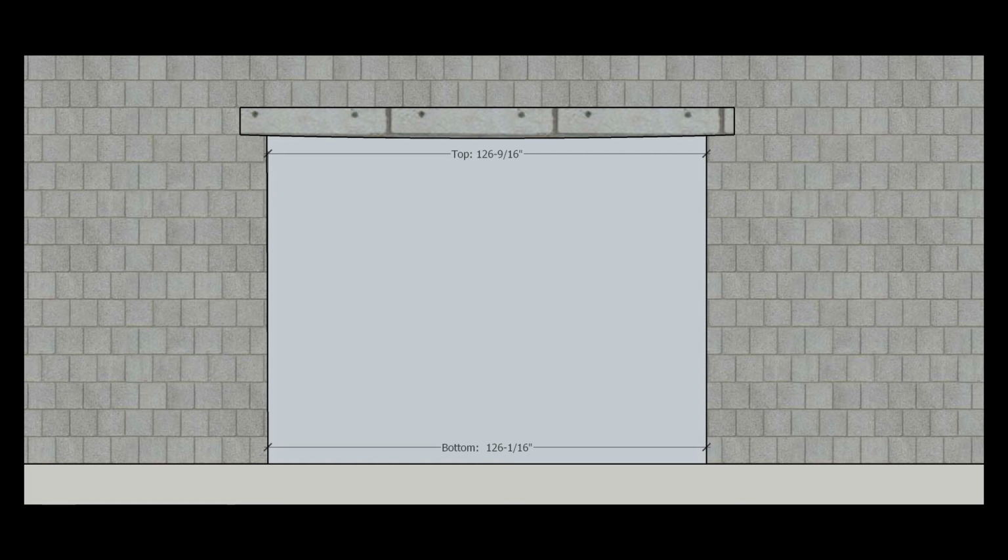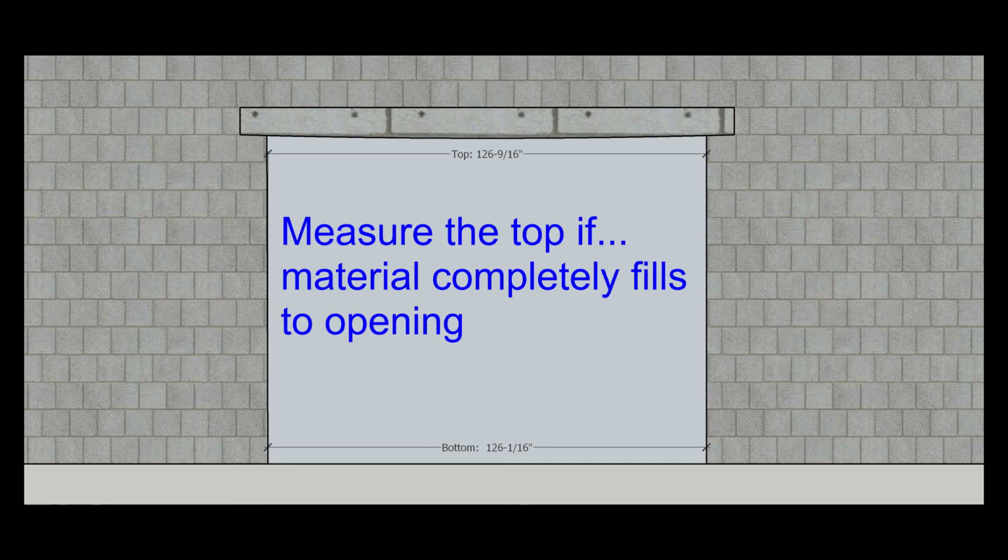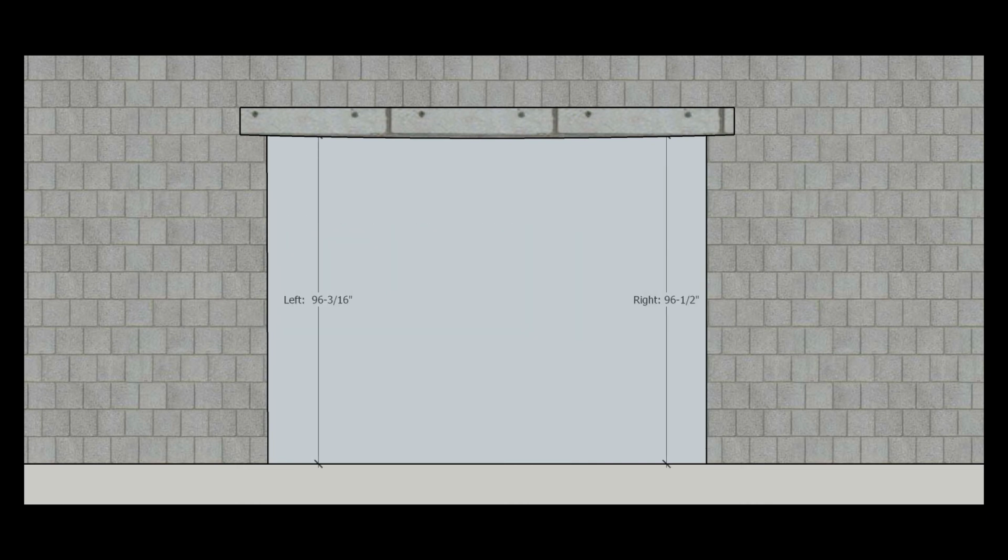So when we collect these measurements in the field, generally we start by measuring the opening as if we were just collecting square dimensions. We're going to measure the bottom, we're going to measure the top. We're not going to measure the middle here because we're going to check the slopes of the boundaries. We're going to measure the left side, we're going to measure the right side. We're not too concerned with measurements along the length unless the opening is very large. Then we have to watch out for the sagging of the top under its own weight.